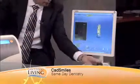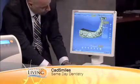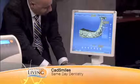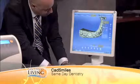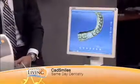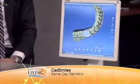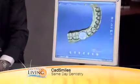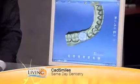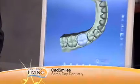And then once that's done, and imagine that if there was a rubber impression, this would take a long time. Right now the impression has been taken. We can come here forward and tell the software where the finish line of the tooth is. And then it does a little dance here, and the software actually places the tooth where it's supposed to be. And it actually creates a model not only of the mouth as it exists, but then designs the tooth, the veneer that's going to go on there? Right. Now, is this a veneer or a crown? This will be a crown.